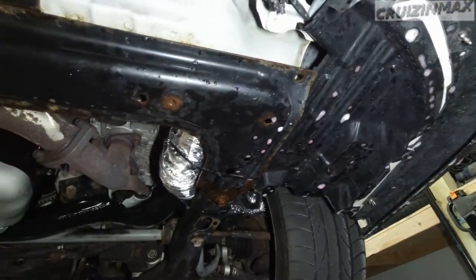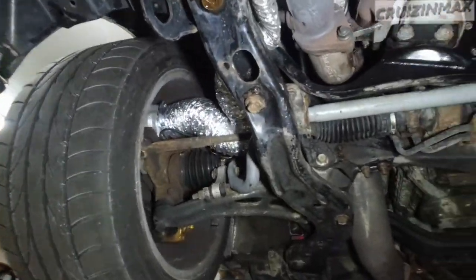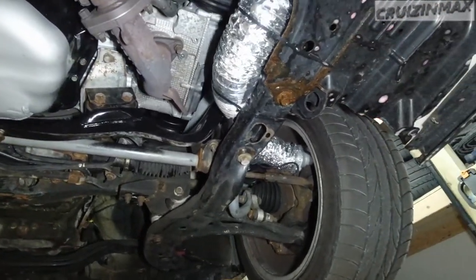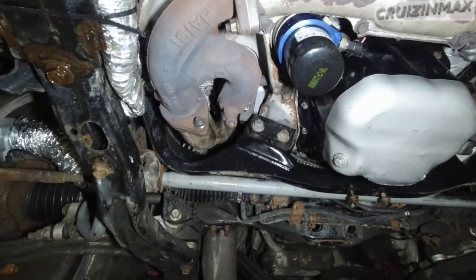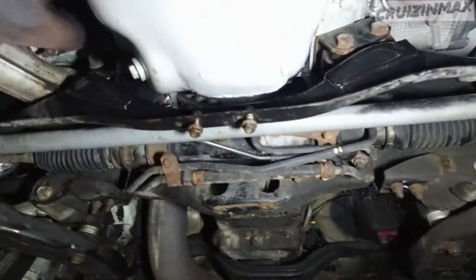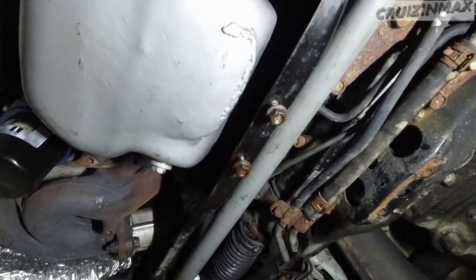All right, guys, it's been a day, and it's been about 30 miles, give or take, after I put everything back together. Let's check what's going on right now. I did give it a bath, as you can see. It was pretty dusty on the outside. I'm still probably gonna visit a shop that has a lift so I can wash it underneath. Anyways, what is going on here is absolutely nothing. No oil leaks, no coolant leaks. Everything is looking good. Even the oil pan here, bone dry on the welds, which is awesome news.